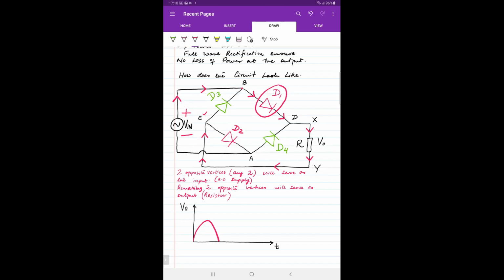But the reason why the current will prefer to flow through D2 and not D3 is because the D2 diode will allow the current to end up its first half cycle at the negative terminal of the AC supply. Okay, so the current prefers to flow through D2 because following that path allows the current to end up at the negative terminal of the AC supply. See?